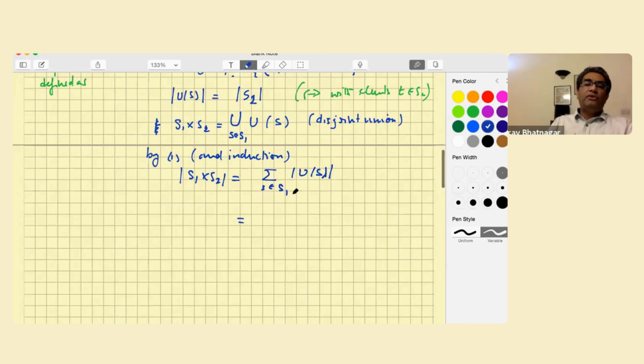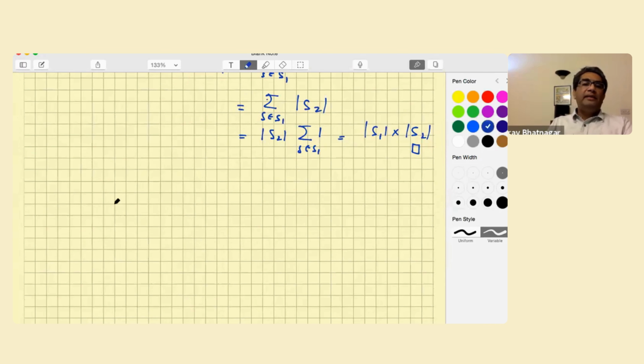And this we just saw is the cardinality of S2. S2 is common here, so you can take that out. This sum is the cardinality of S1, and that is S1 times S2. So that finishes the proof.